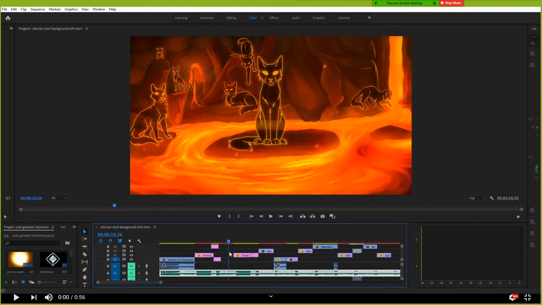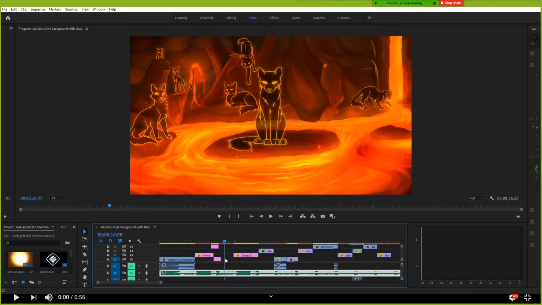Alright, so Tangent actually did the background on this one. I just sort of drew all the cats in their various poses. I think I intended to make the head tilt there a little bit longer, but I was not motivated at this time. Art block is a thing, guys.